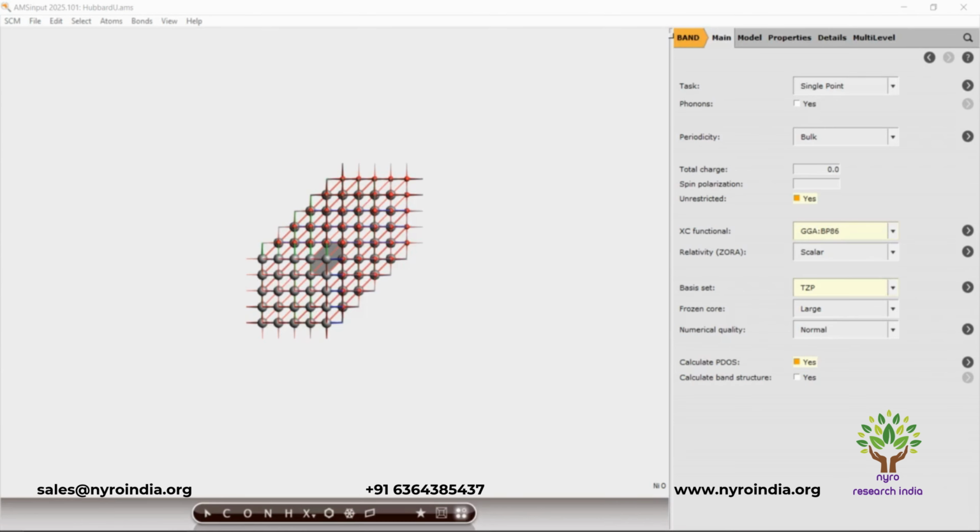So how to analyze the chemical bonding? By examining the overlap and hybridization of PDOS from different atoms and orbitals, we can gain insights into the nature of the chemical bond in a material, for example, a covalent mixing or an ionic character. And how to understand the electronic properties? This PDOS can help explain the electronic as well as magnetic properties of a material. For instance, a high density of d states at the Fermi level might indicate metallic behavior or the possibility of magnetic ordering. And how to visualize the hybridization?